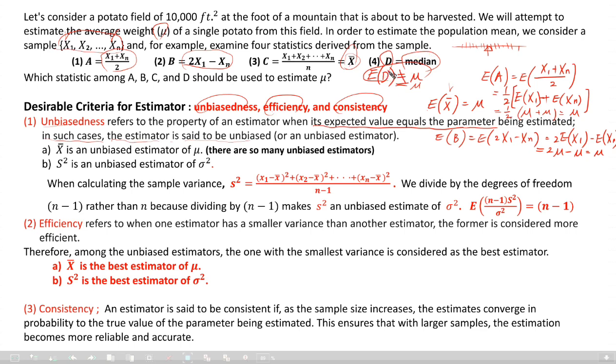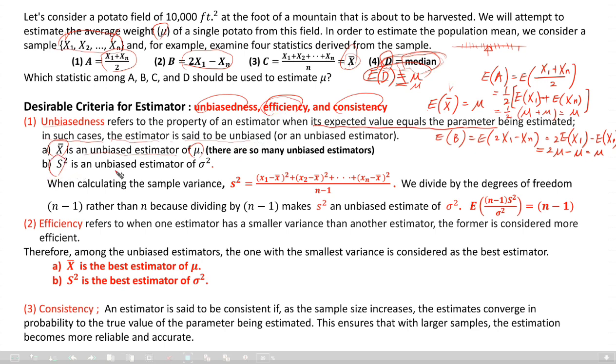But I told you briefly, in non-parametric statistics, we use the median frequently. Anyway, right now, in this class, we never talk about the median any longer. Okay, so let's see. X bar is an unbiased estimator of mu. There are so many unbiased estimators, as an example. So unbiasedness alone is not enough. We add some more desirable criteria like efficiency.